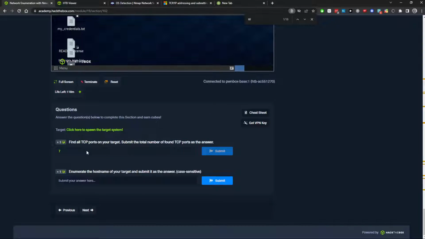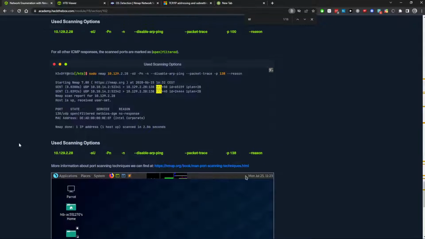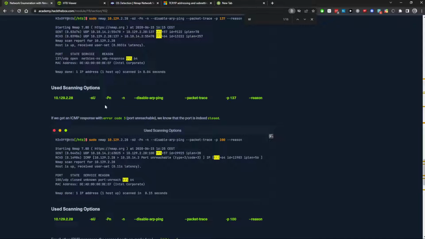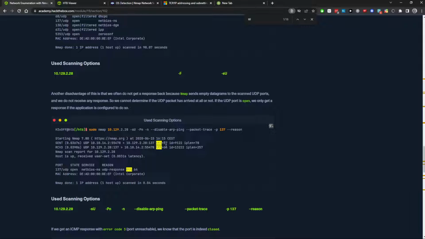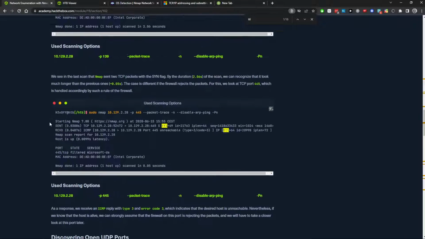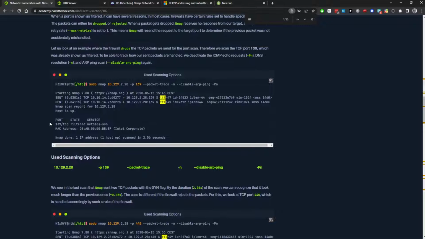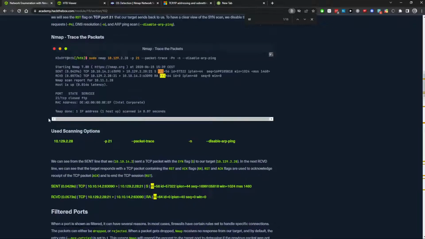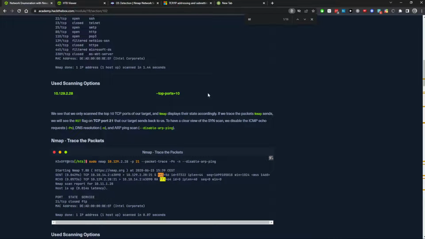The host name. So we could do a UDP scan. I think the time to live of the packets gives us some more information. Okay.